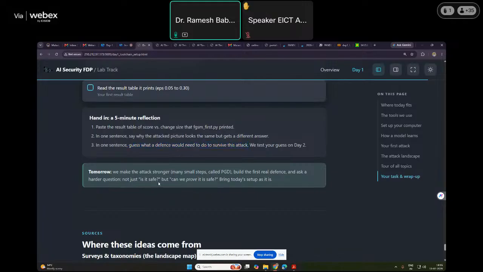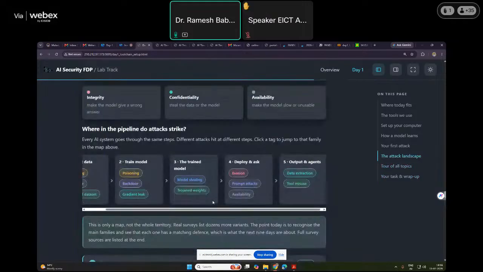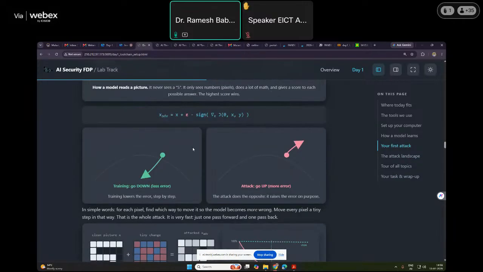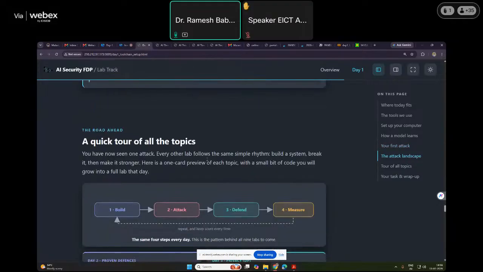And tomorrow we will implement the PGD attack, which is a stronger attack than this FGSM attack. A little brief on what it does: it is a multi-step attack. In the current attack, this is a single step attack. For a single input image, you calculate these values and add them into the input image, and this is a single step process. You are not implementing it in different steps. That is the part that this new attack does.